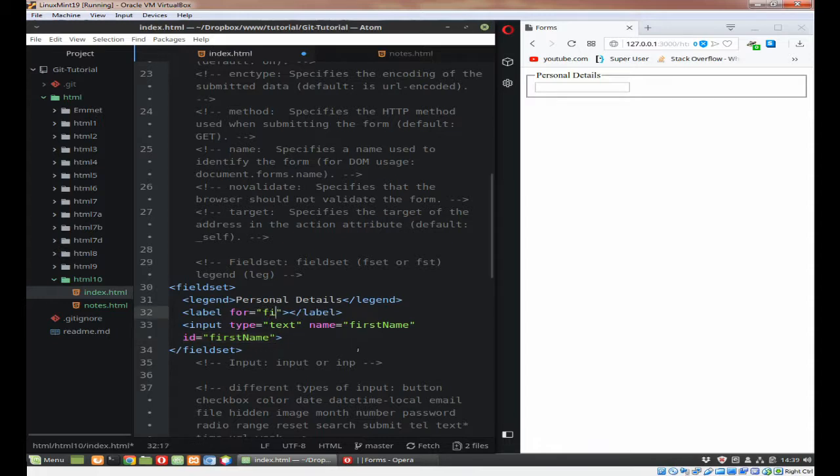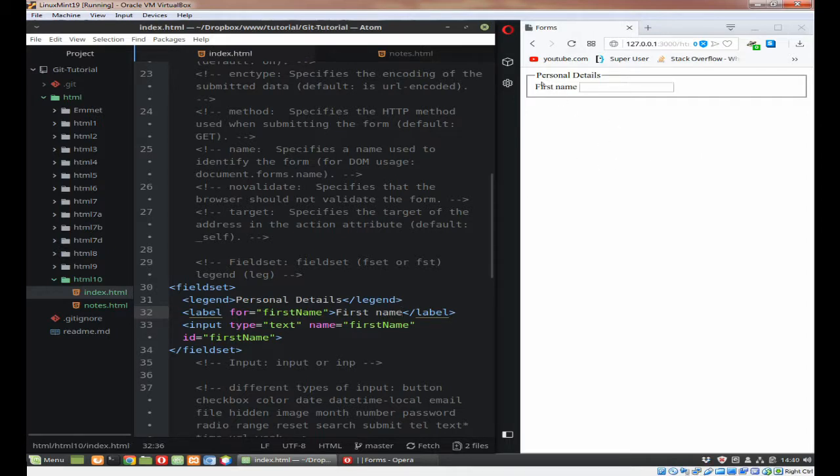So, oops, if I do that, now you won't necessarily see a great deal of difference apart from the fact that there is a label which should suddenly appear. It would help, of course, if I gave it something to put in there. So we will do that, and you'll see now that first name is here.